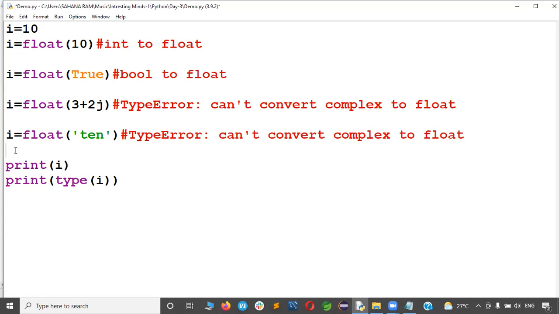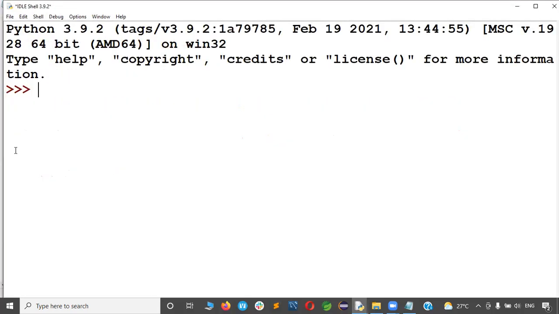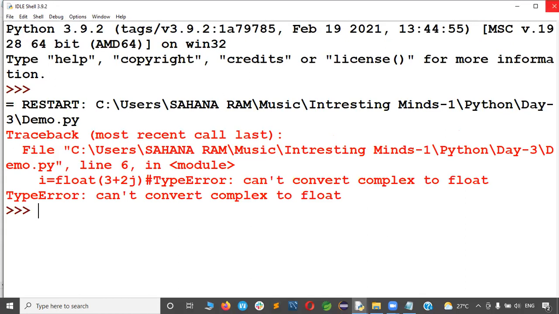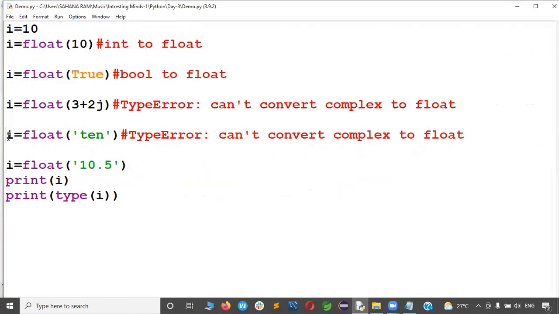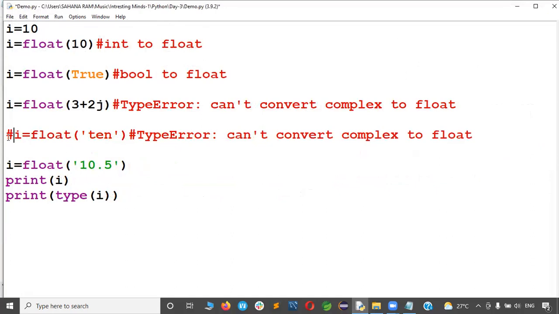Now observe. If in case I have a value, let me check that also. So i is equal to float of, within the string, 10.5. Then the conversion is possible. Okay, the previous error itself it is showing. Let me comment this one, the complex one, and let me check it out.